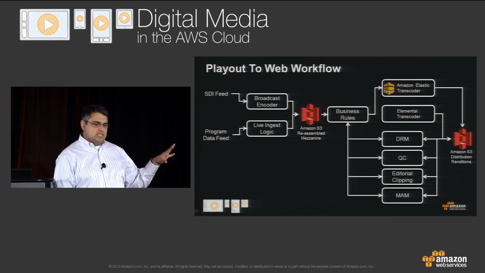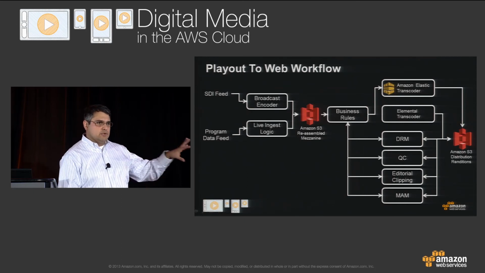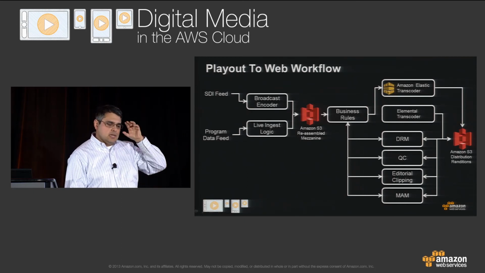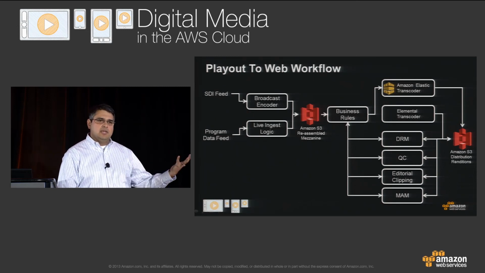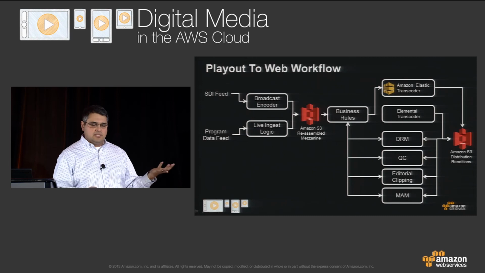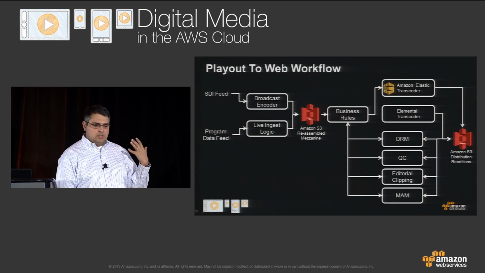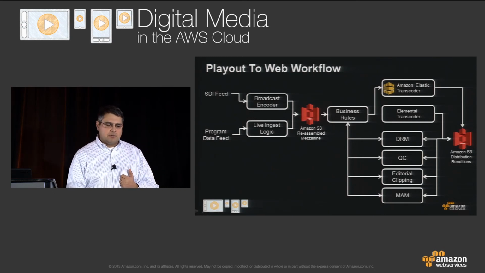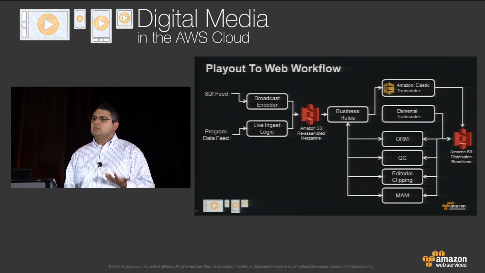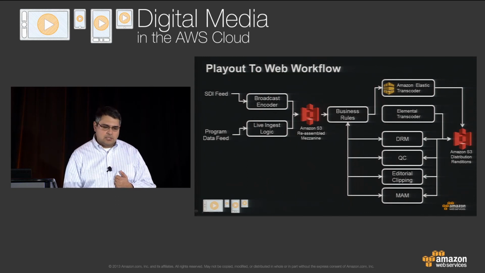They have live ingest logic that actually correlates the program data feed to the video content, creating metadata and so on. And then in S3, they'll reassemble the MES file based on those chunks. Then they have business rules that are running on EC2. And those business rules will do things like figure out what the right situation is, what the window is, and all of these different things that broadcasters need to worry about as to how long the content can be made available in the VOD system.